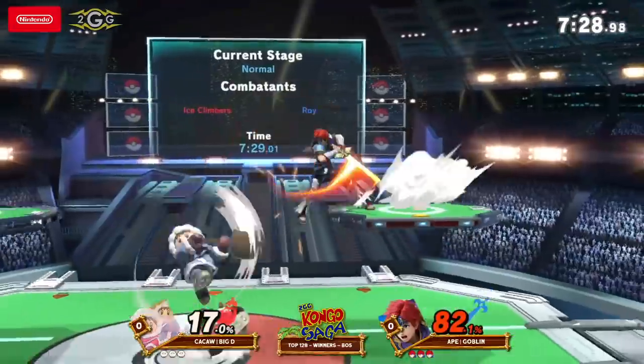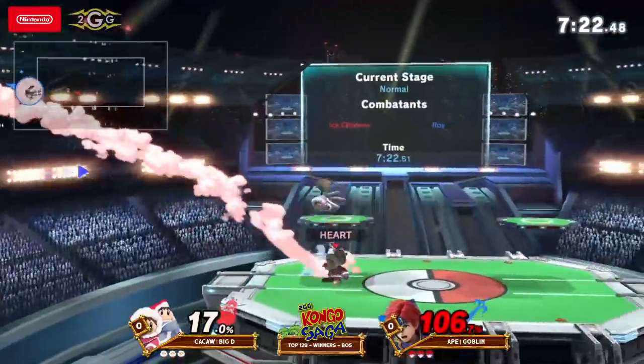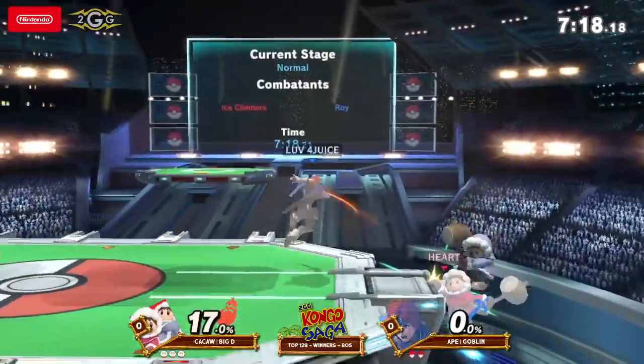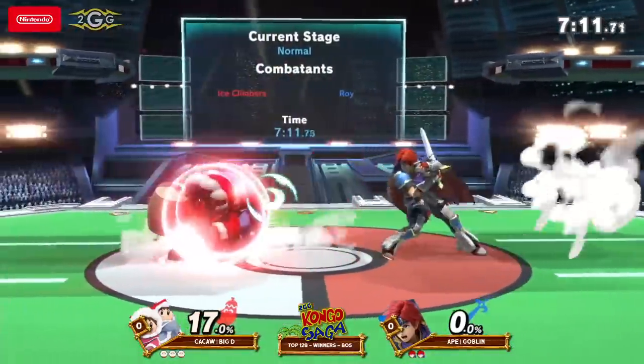You can't really punish that side B, it's really, really hard, so you have to, again, like Game & Watch upbeat, you just have to take your damage when it comes. There you go, hit the D-Sync started, and forward smash, oh my goodness. Now Big D is up a full stock, man, that was nearly a 0-to-death.